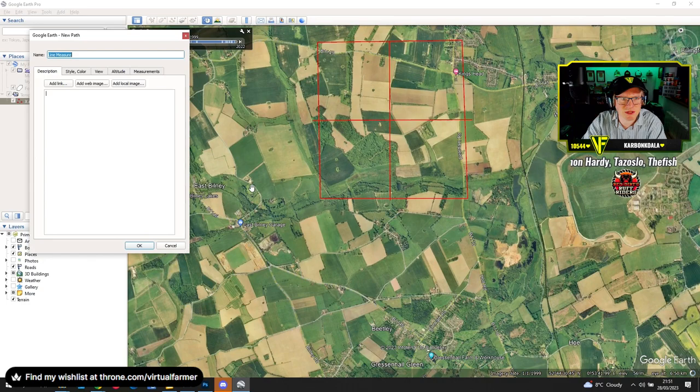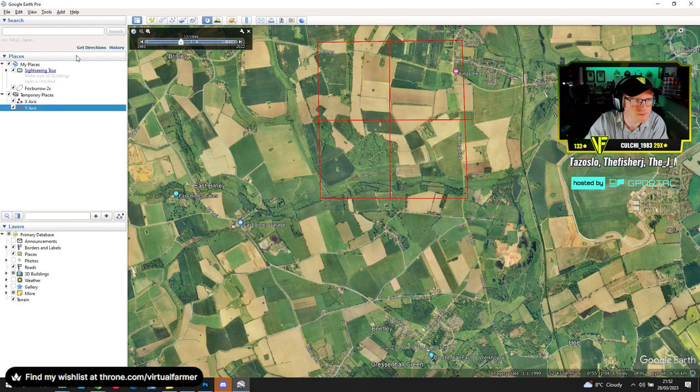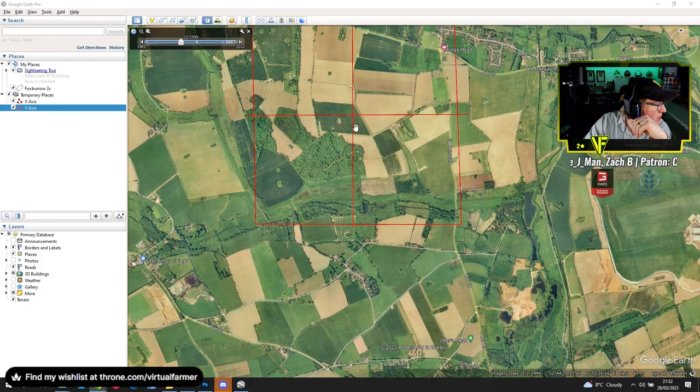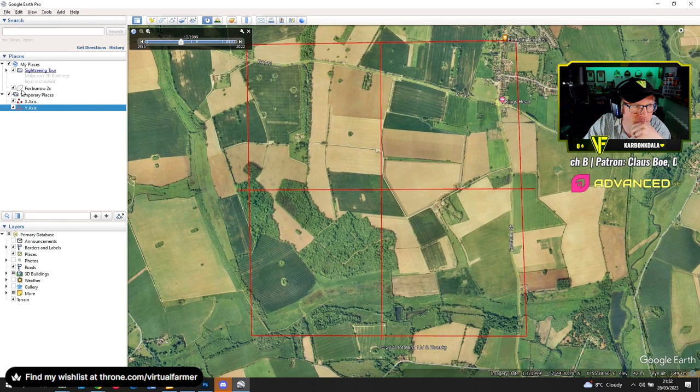Okay, save. Y-axis. Finally got around to making it. No, there we go. Right, how many people have we got watching? Okay, so take that one off. File, save.